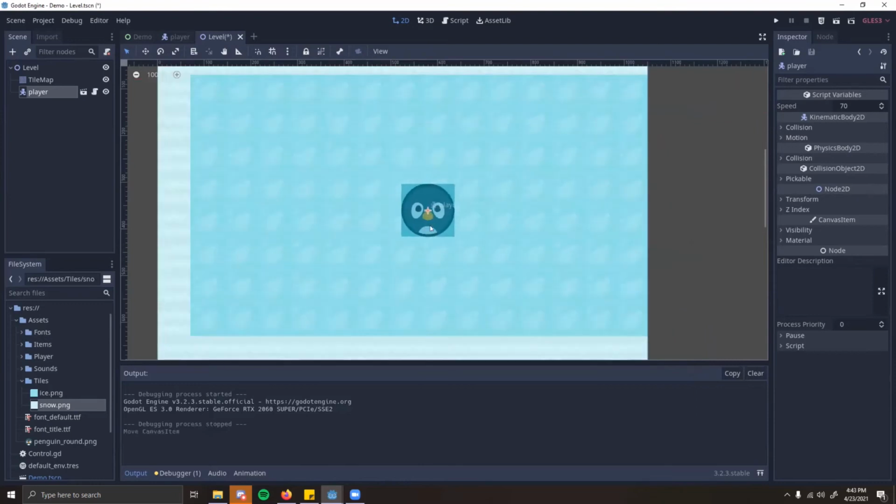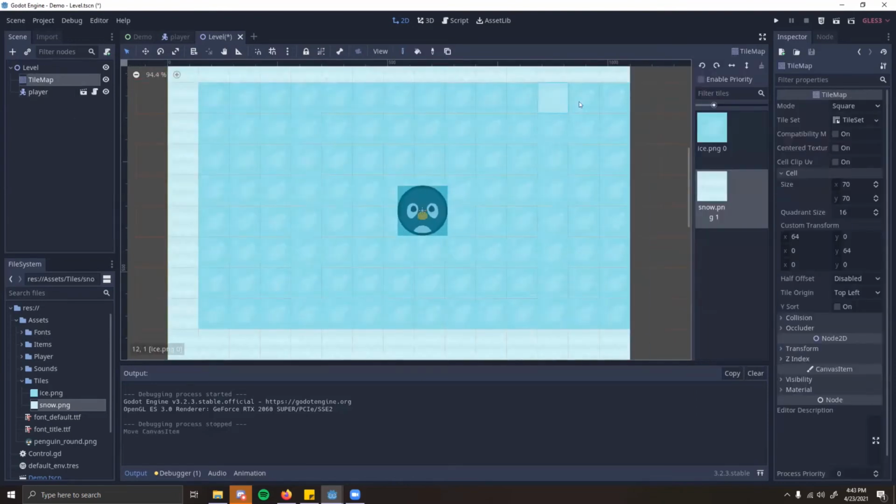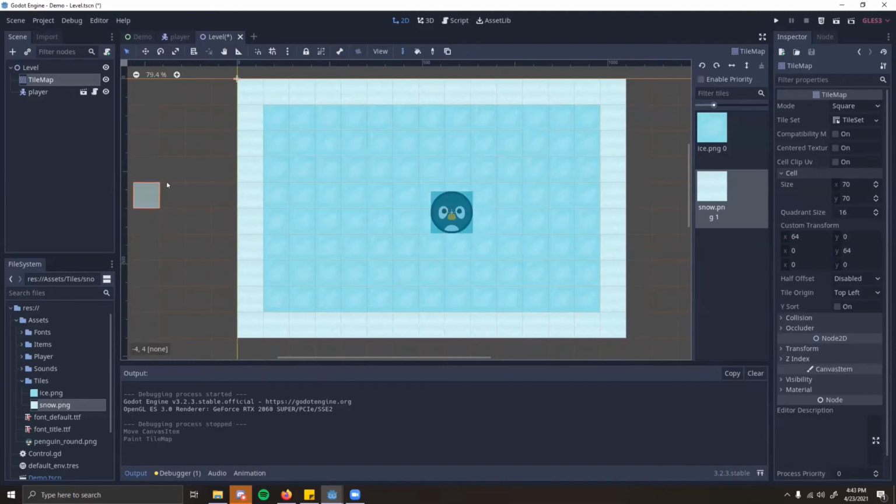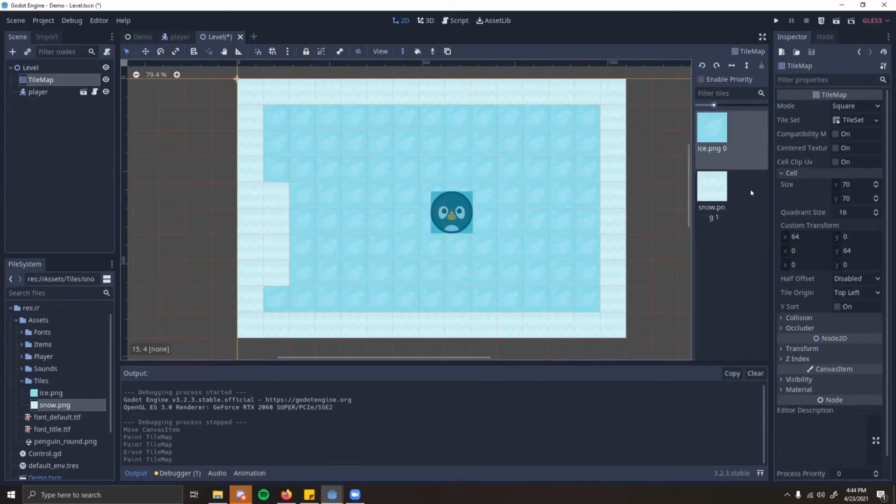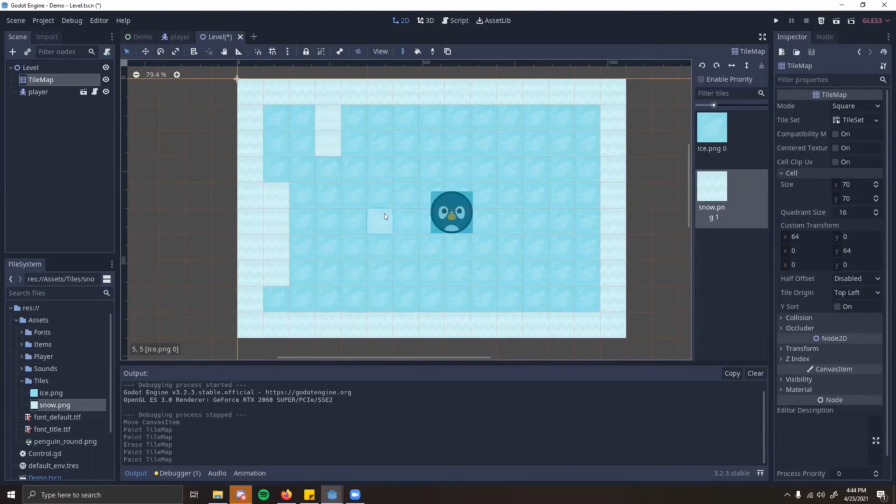So now that we have this, we can just start building our basic levels. I'm just going to go ahead and recreate the exact same level that is in the demo that I made. It's because I'm not original. It's also because I'm actually not very good at level design, so I had my friend, who is really good at level design, make the level for me. So I'm just going to copy what he did basically. He's a little crazy, so it's going to be like this. You guys can design your own levels if you have your own ideas for how to make an ice level. For now, I'm just going to recreate the exact same one that we see in the demo.